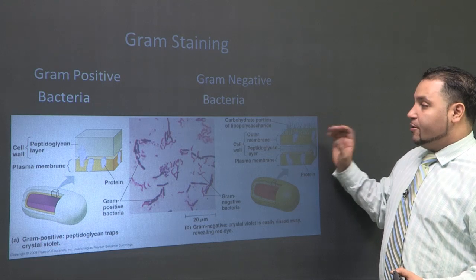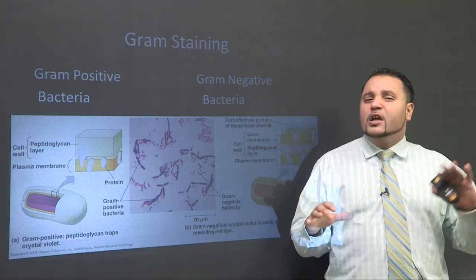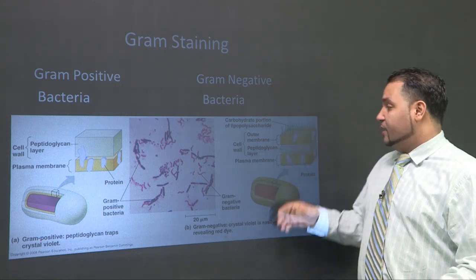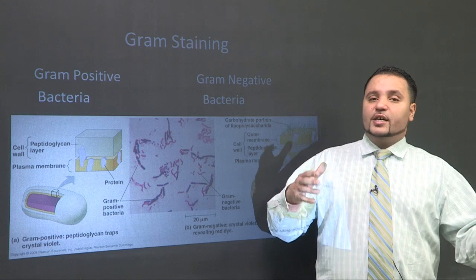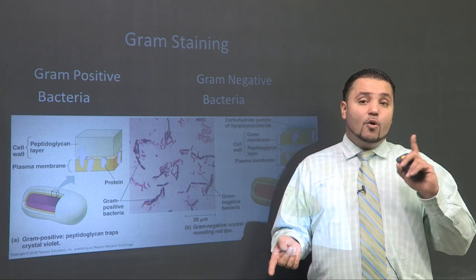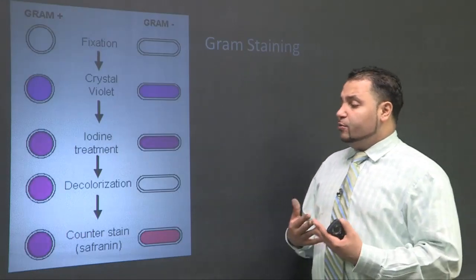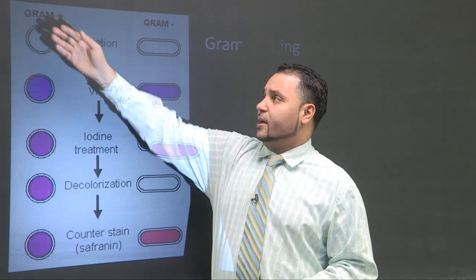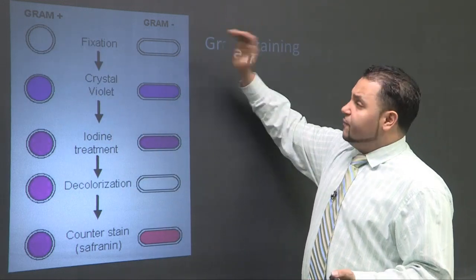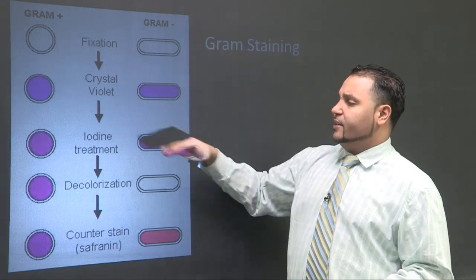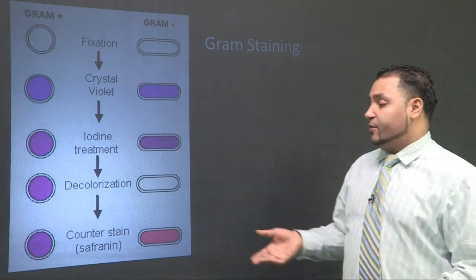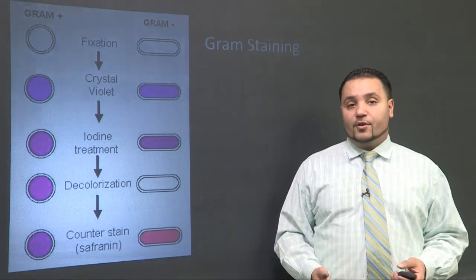And then on top, on the outer membrane, they have this carbohydrate portion called lipopolysaccharide. Okay, so there's lipids and carbohydrates mixed in. This special layer causes the gram stain to come out completely different. So it's great. We now have shapes, and then whether or not you turn pink or violet. So let's take a look. If you stain purple or violet, you're gram-positive. If you stain pink, you're gram-negative. And these are just the steps: fixing it on a slide, adding the crystal violet, the iodine treatment, decolorization, and then the safranin counterstain. And after that, you can basically detect whether they're gram-positive or gram-negative.